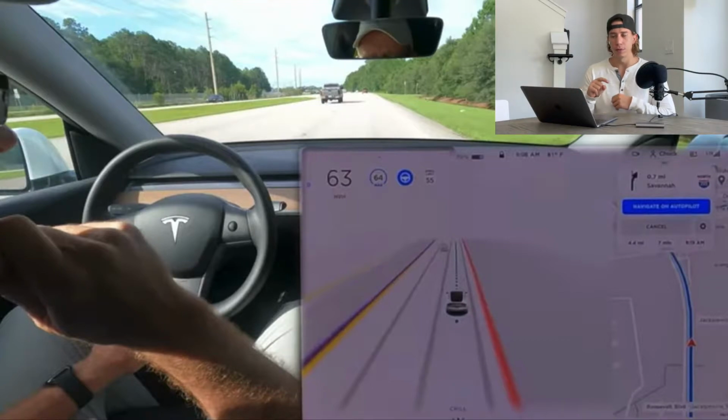Just going back real quick to what we just saw with the brake lights. That is new to this interface, that we see actively all the brake lights from vehicles all around. And this goes to show that when it comes to police vehicles or ambulances, we should be able to get the lights from those as well. I think that's very important. Imagine there's a police vehicle, we recognize the lights. We don't even really need to worry about sound. Although sound could be beneficial, you might need an exterior facing speaker in order to capture that. But either way, being able to recognize these emergency vehicles and appropriately react to them would be very beneficial.